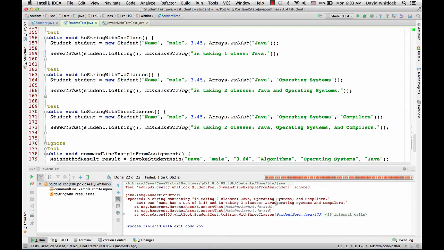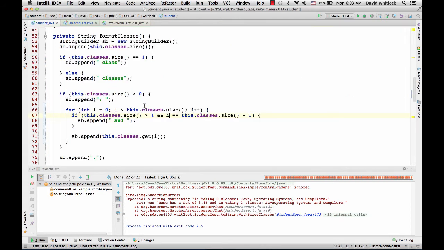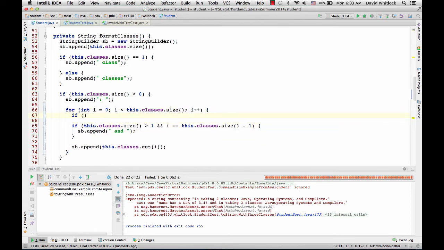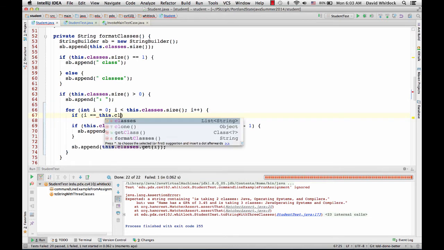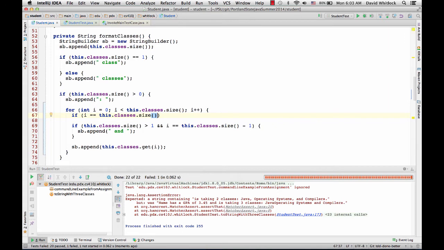Okay, and no commas in here. So let's go back and fix the commas. So here, if I equals this.classes.size minus 2. Oh wait. Sorry, this should be if it's less than.